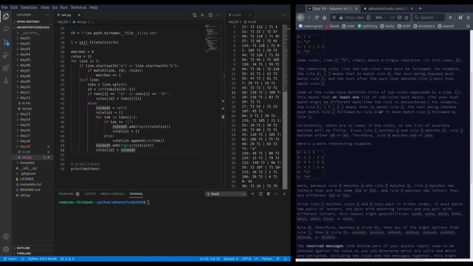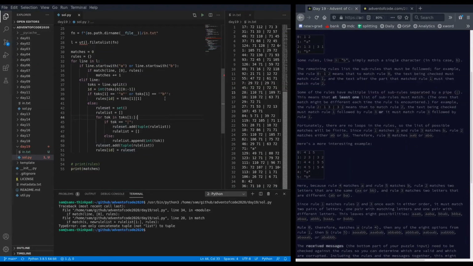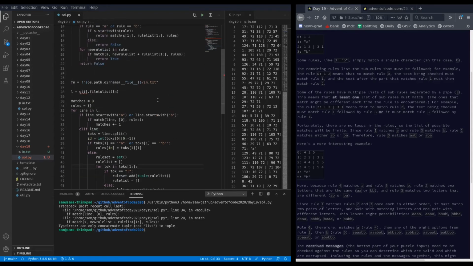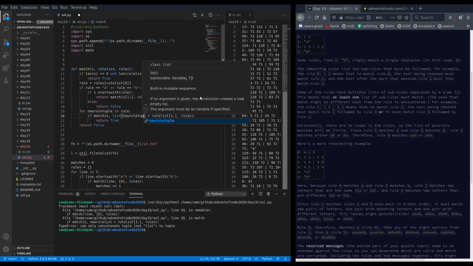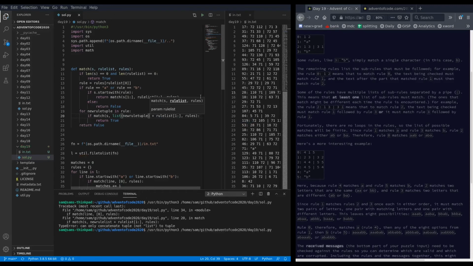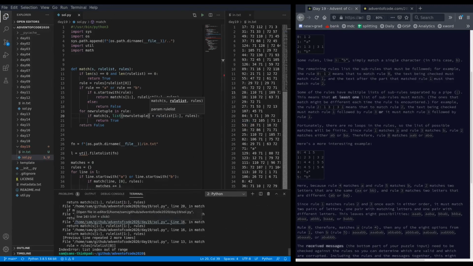Let me make sure the recording's doing what it's supposed to be doing. Okay, you can still see everything. Great. Let's try running. Okay. Can only concatenate tuple, not list, to tuple. So this needs to be a list, really. New rule tuple. Now it's just going to be list of new rule tuple. Index out of range. Lovely. That's what I want to hear.